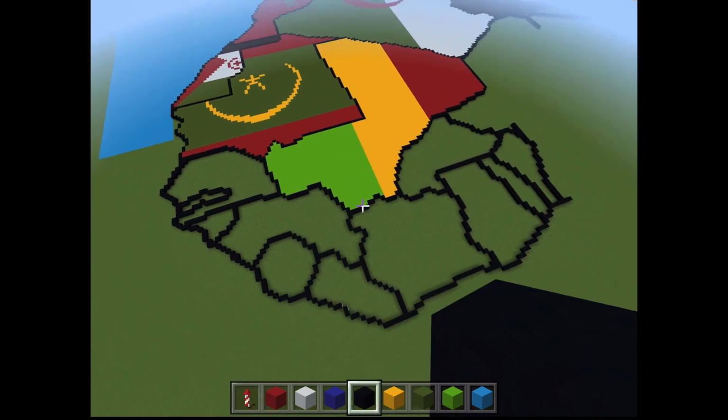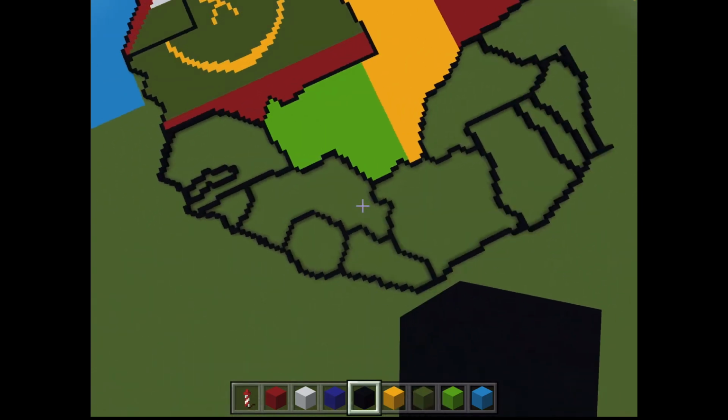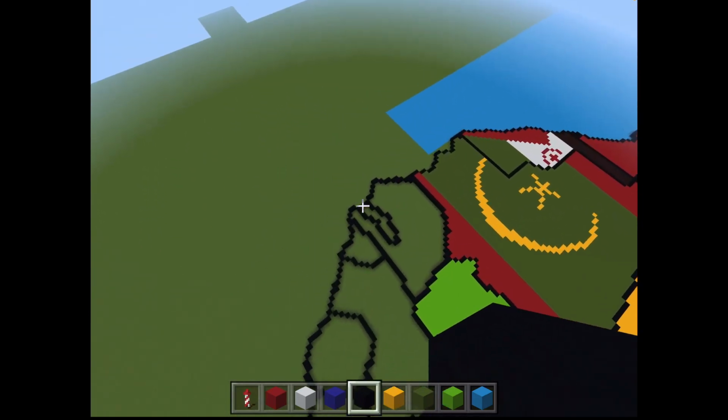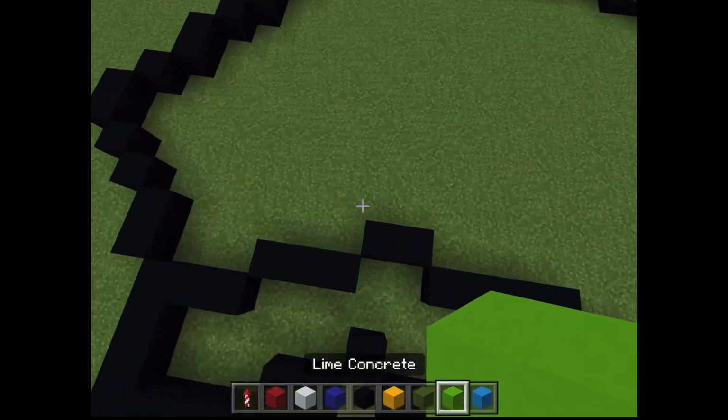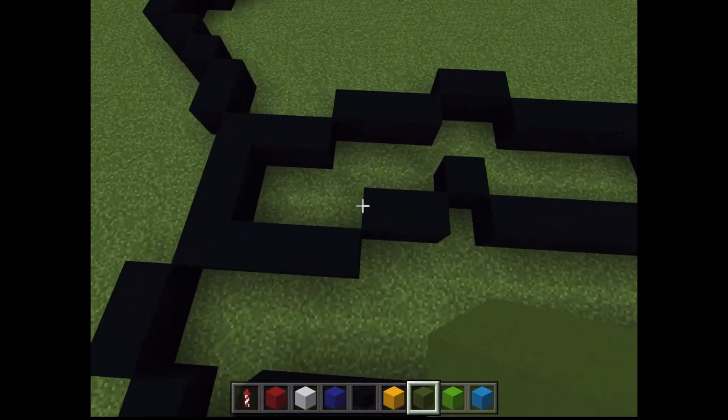Loads and loads of countries on the Gold Coast for 900 subscriber special. I'm going to be filling in all the flags now. And yeah, so let's get started with the Gambia. I'm going to take green concrete.